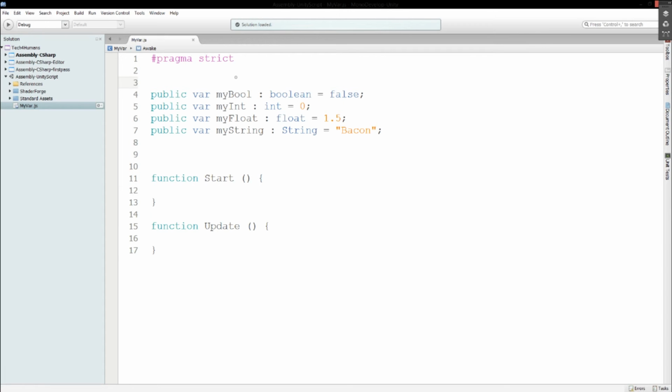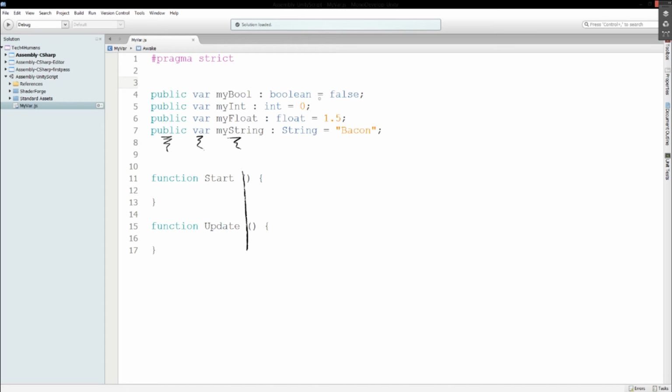All right. All variables should have a public or private setting. All variables have to be declared as a variable. They need a variable name. This is where it will be used in code later. Anytime you're using code down here in the bottom, you will be able to refer to variables up here. We use the colon to set up a type. In this case, it is a Boolean type, an integer type, a float type, and a string type.